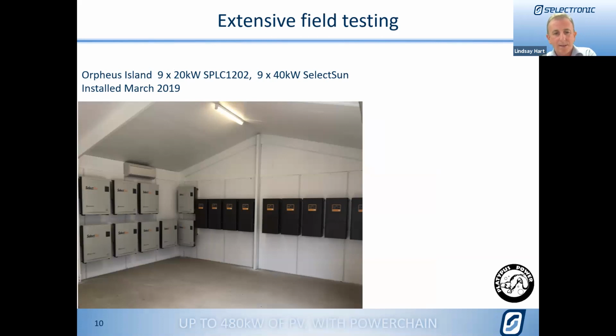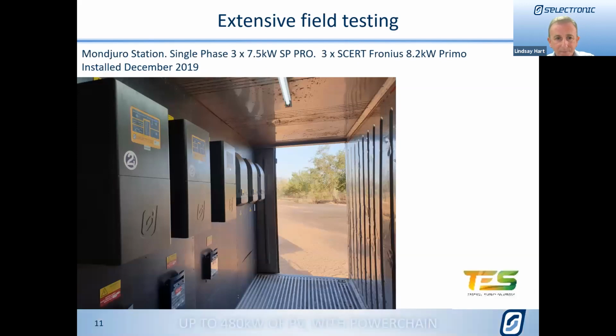This is the basic layout of the inverters and the cabling that's sitting in behind all of that. And that system has been operating since March 2019, and it's helped us find a couple of bugs and bits and pieces, absolutely, but has been actually operating the resort since that date. And thanks to our friends at Platypus Power for allowing us to show that system.